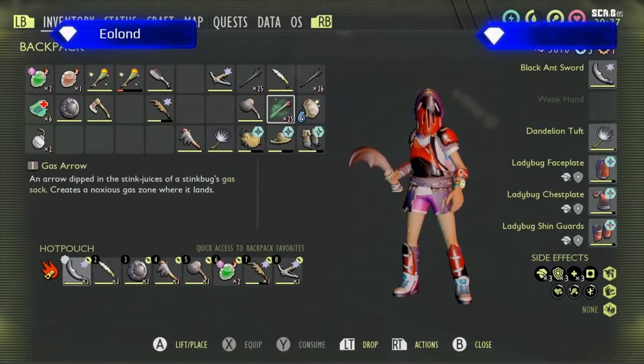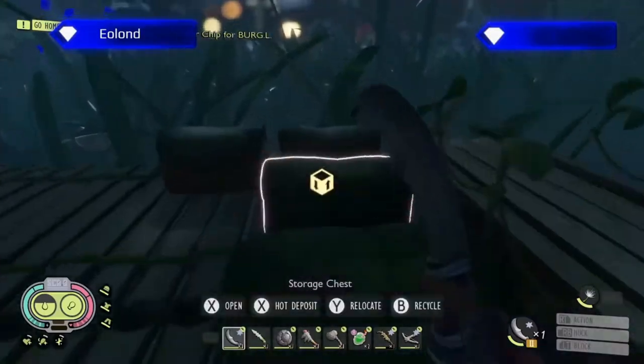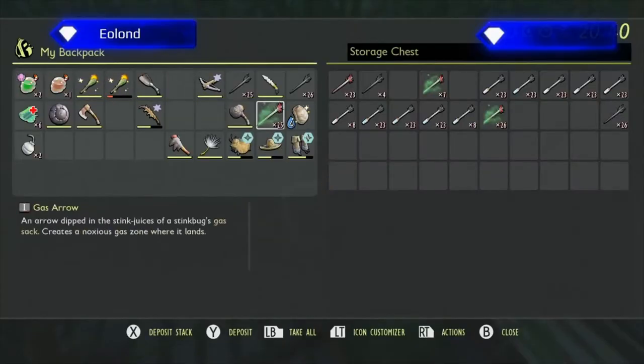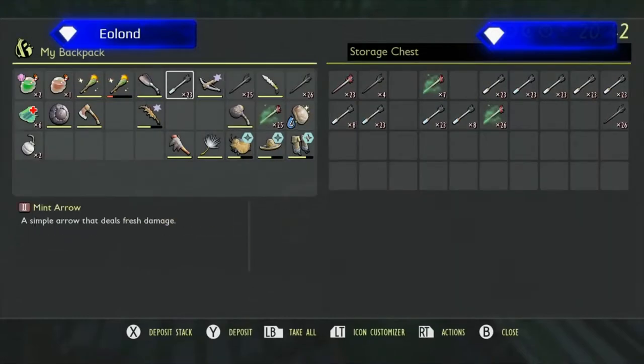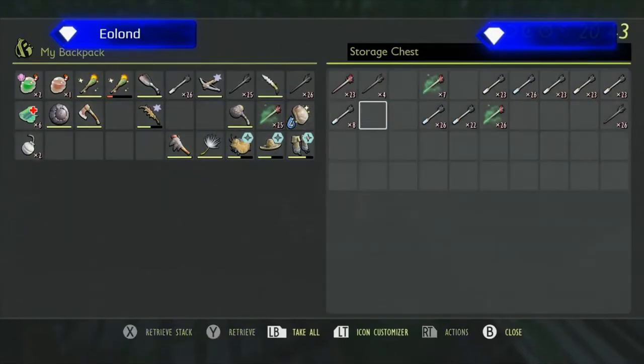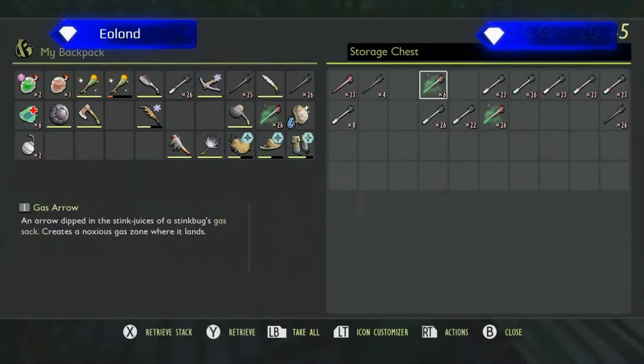All right, we got gas. We really need mint, don't we? Was that a mint arrow? Yes. All right, let's grab a full stack of minties. My favorite candy. Grab some more of this.